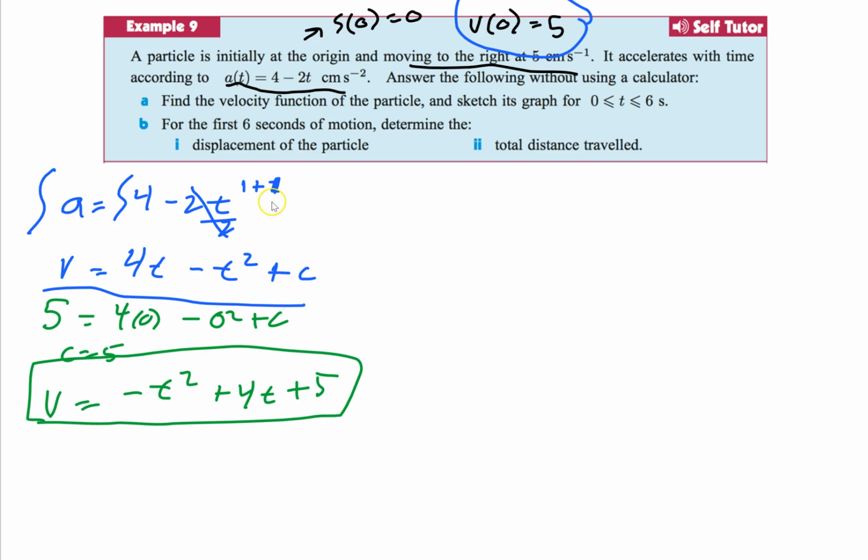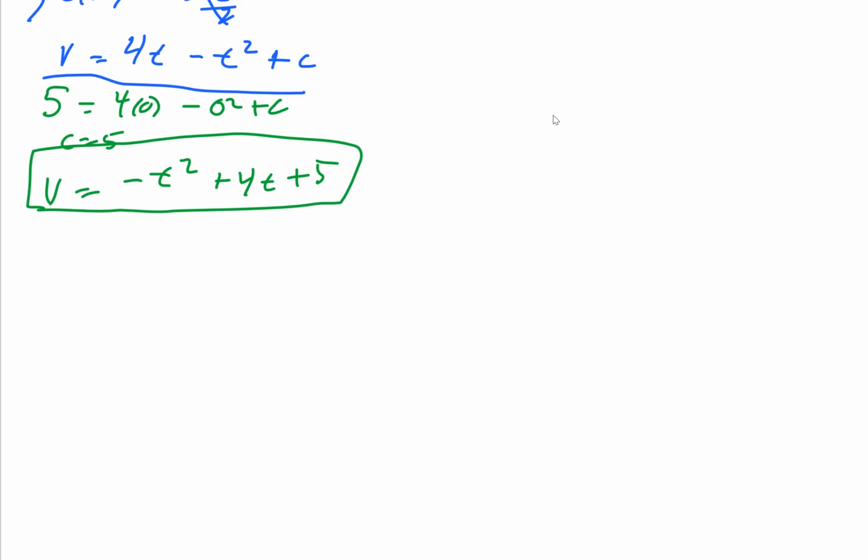Hopefully we would be done, but they want us to graph it. There are lots of ways to graph this. You could do the vertex or the x-intercepts. Let's do the vertex. I haven't done that in a while. My vertex is going to be negative b over 2a. So negative 4, because b is the term with the linear term, and a is the term with the square, so negative 1. A is always the squared term, b is always the middle term, the term with the first power. So I get negative 4 over negative 2, or just 2. So my vertex is 2 and something. The way you find that something is you plug it in.